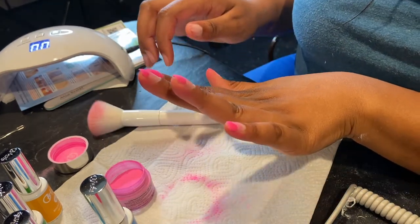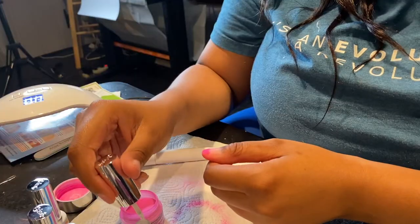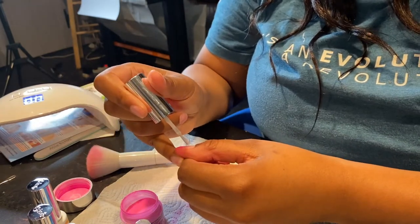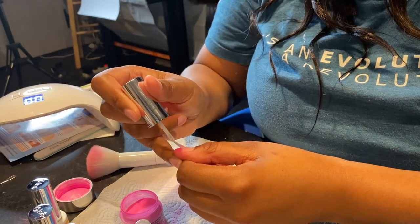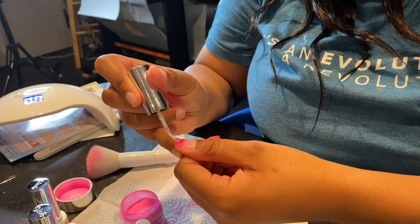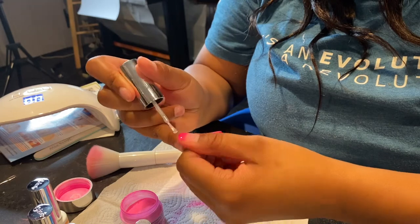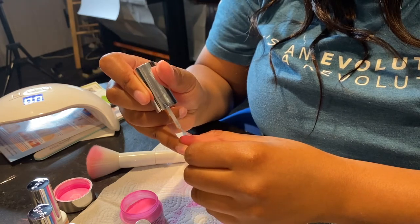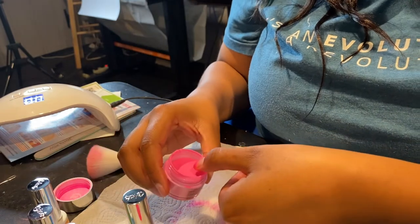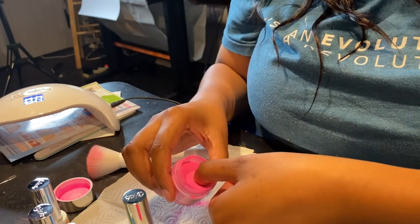So now I'm going to do the second layer. On to doing the second coat. So the second one, we're going to go up basically a lot higher. You're almost to the cuticle, but not quite. And you want to get all the parts, try to be as neat as possible. I'm gonna go ahead and dip, baby, dip.